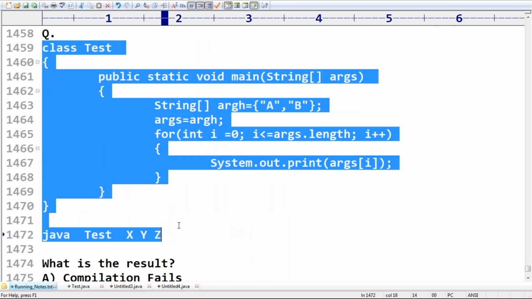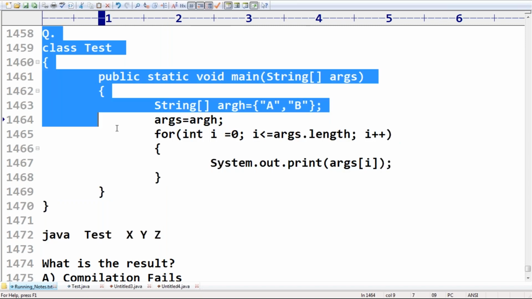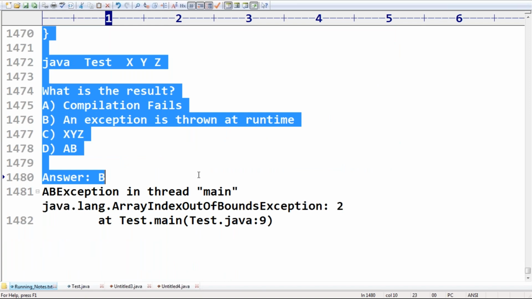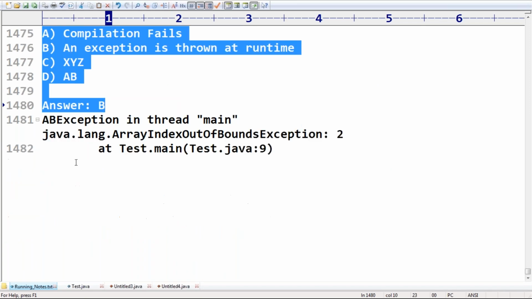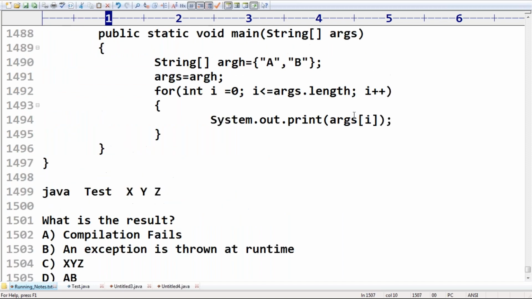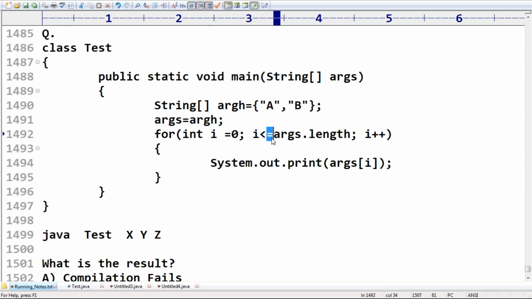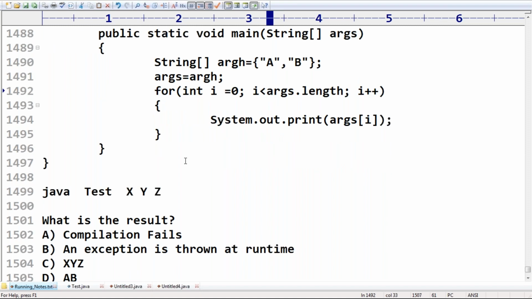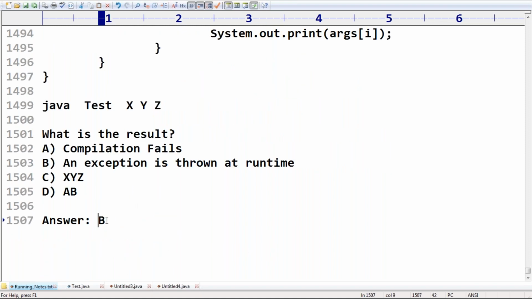Now I'm taking the same example with a small change. What is the change? Have a look once. Same example, I'm removing the equal symbol.